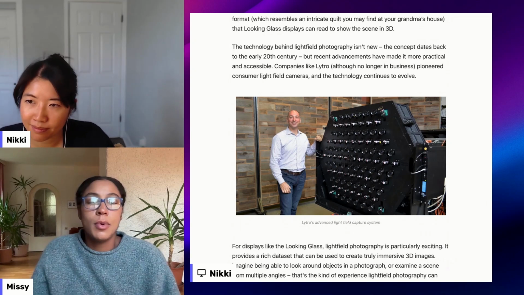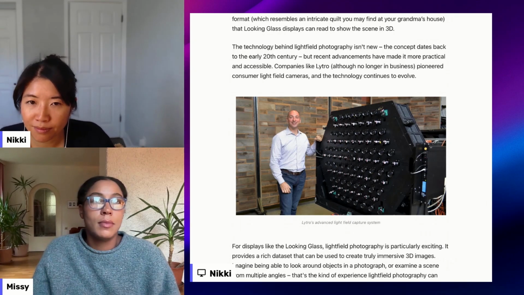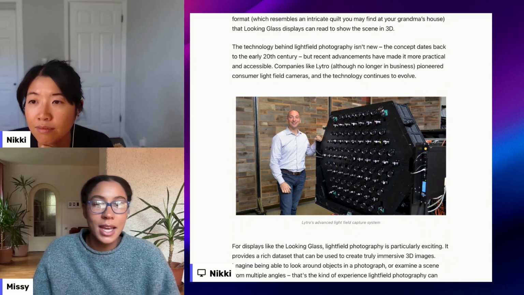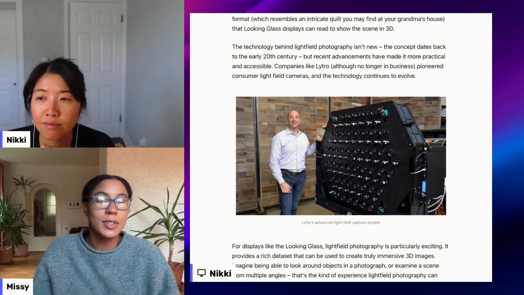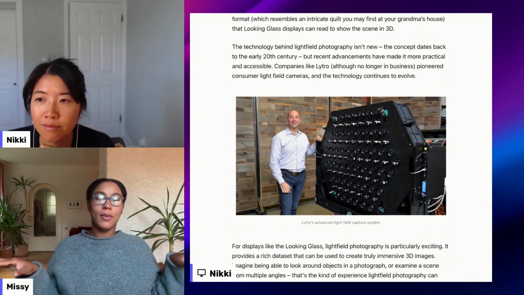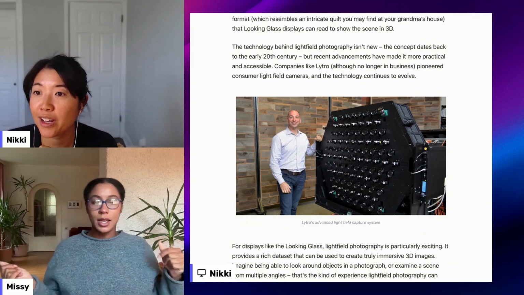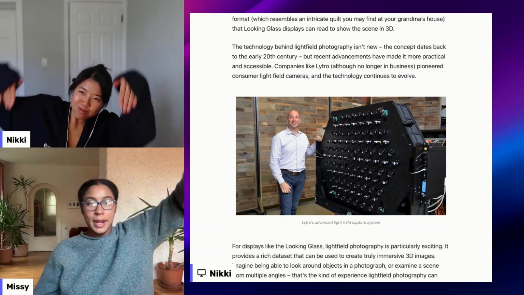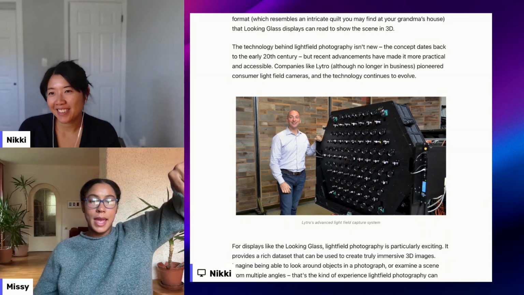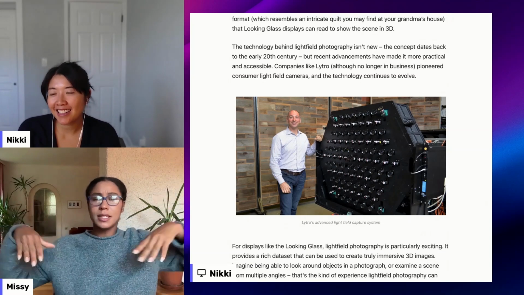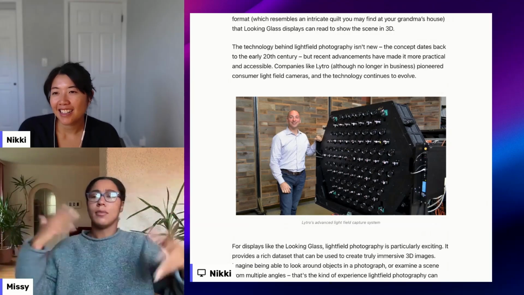Also, I just want to quickly point out that cameras like that are something you might recognize from The Matrix. They actually have a camera rig that's similar to this, like a light field photo rail, and that's how they get Neo and Trinity, where they do the quick pan around them, the 3D pan. It is a really masterful thing to do because it makes it feel digital and 3D.